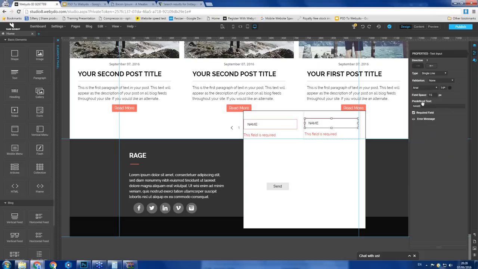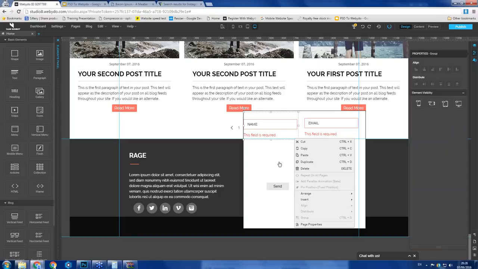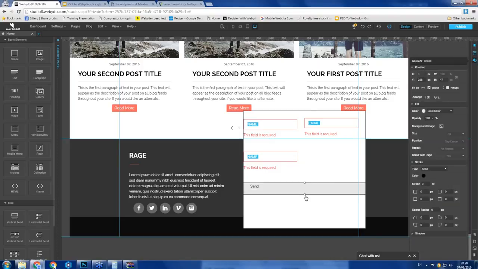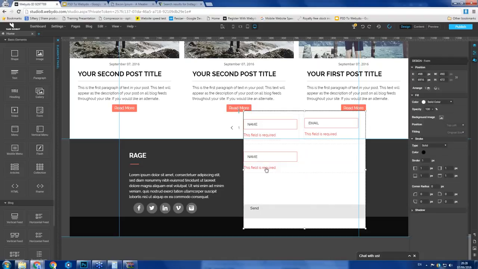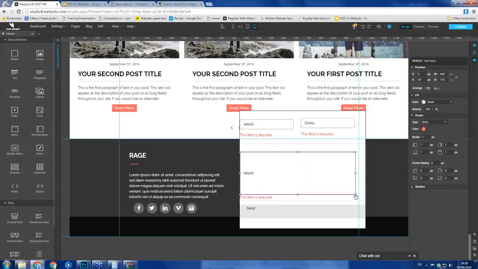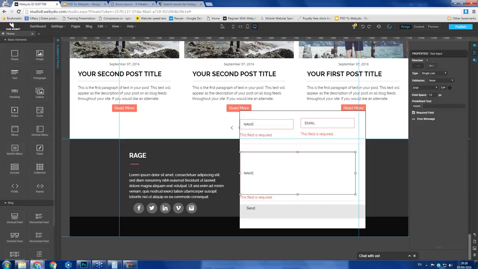Email. And message. Instead of single line, multi-line.